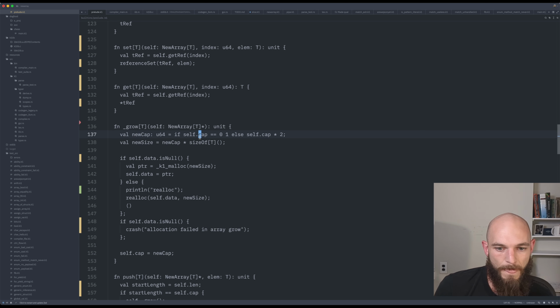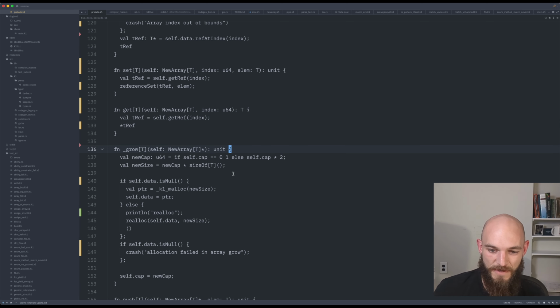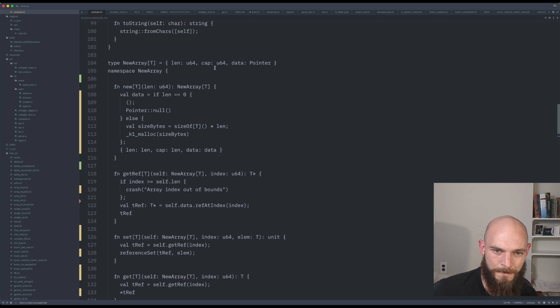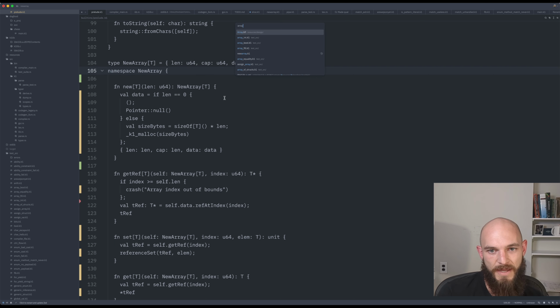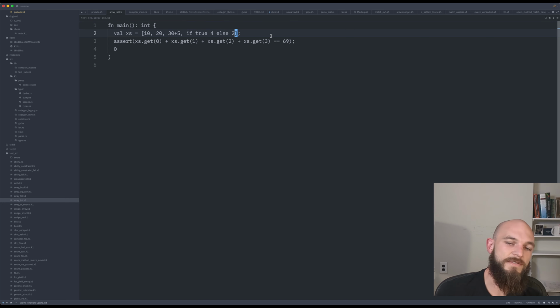I'm going to take a quick break, and then I think we're going to come back for part 2, which is the really fun part of actually ripping all of the array code out of the compiler. The only thing we don't support yet is the built-in array supports these literals. So we're going to need to make these literals point to our new array too. That'll be kind of fun. Yeah, till next time.